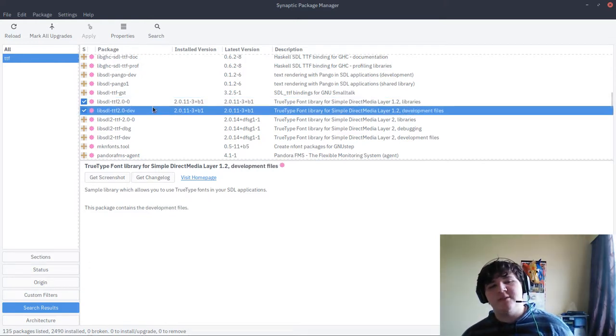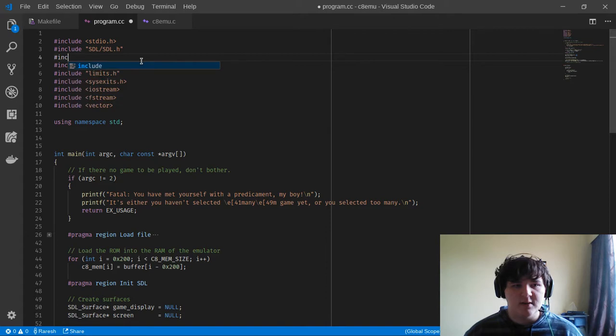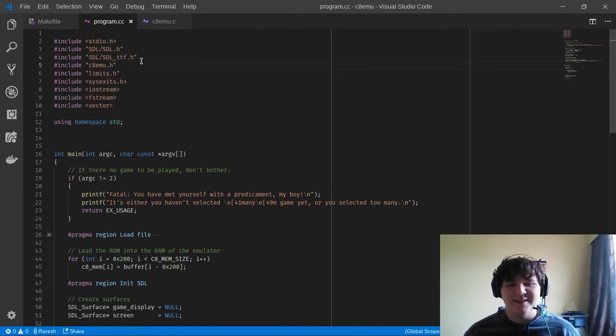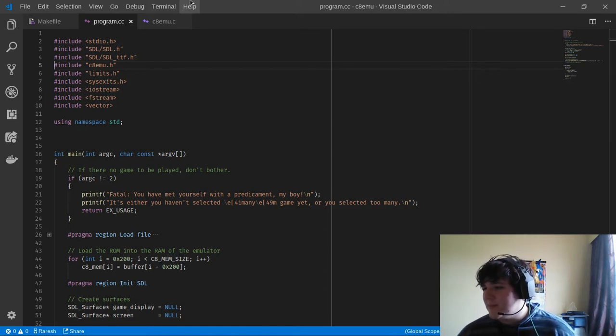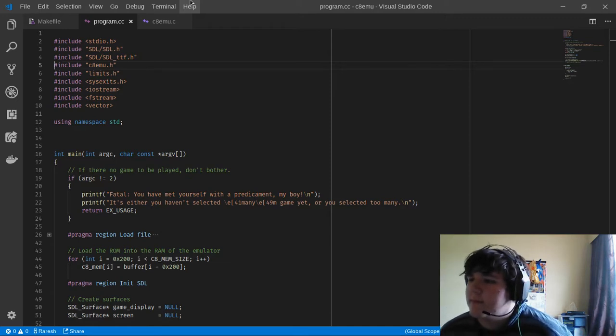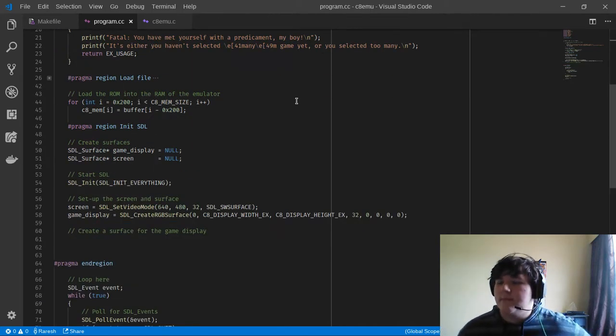Apparently SDL_ttf is installed, but I'll just look it up again. So include SDL_ttf. Oh, found it. Cool. Yep, now it's time to look up how SDL_ttf actually works.